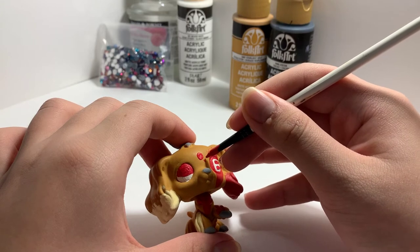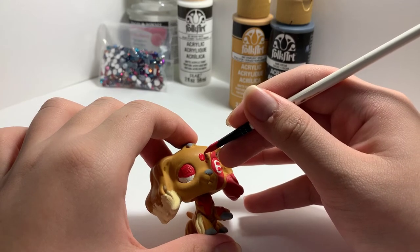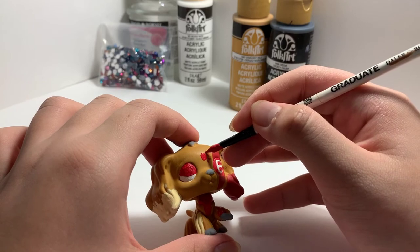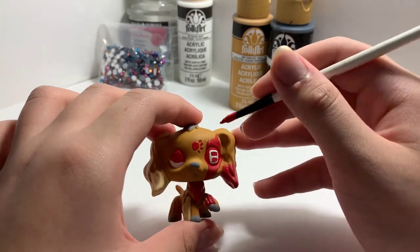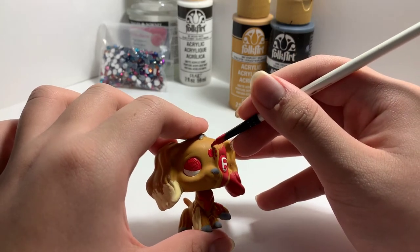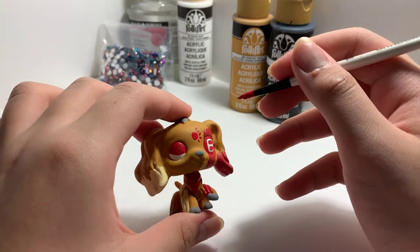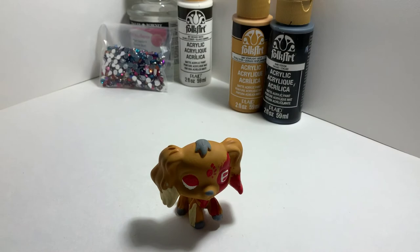Oh my god. The only reason I'm not talking is because I'm nervous. Oh lord. No. And I would not call that amazing. Oh no. Oh, I messed up really bad, huh? Yeah, I'm gonna dip in some yellow now and hopefully I can color correct a bit. I have no idea, guys, if this is gonna be a successful custom.